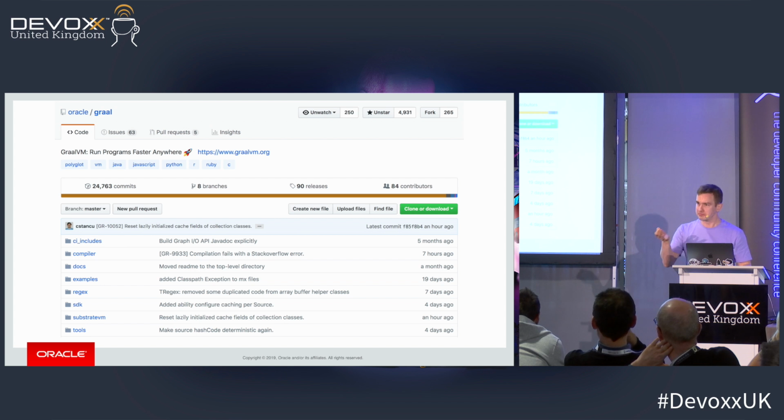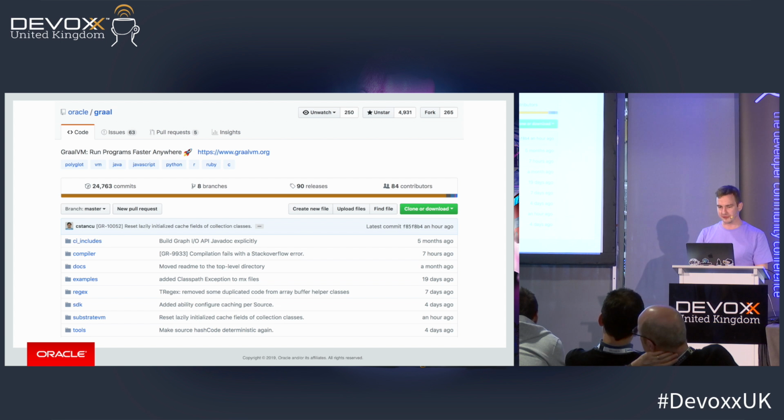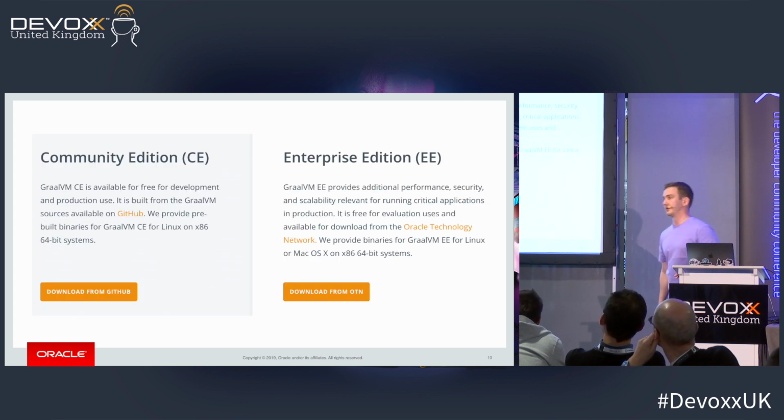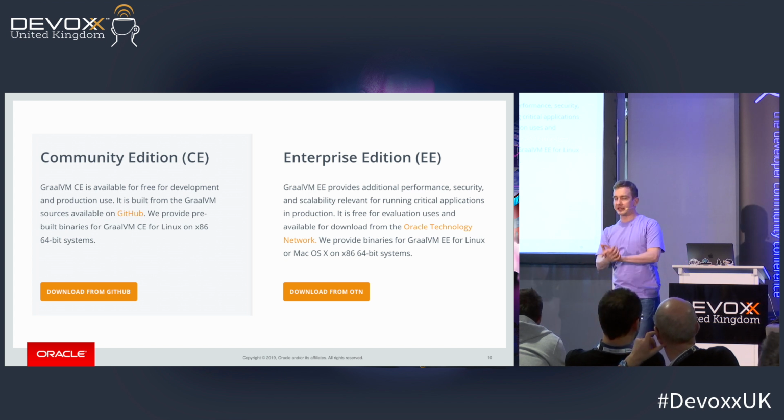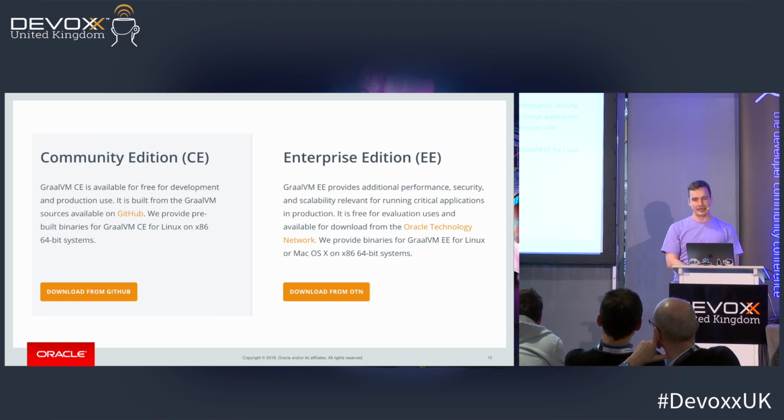You can click through classes and see what it actually does, and you can understand what it does. It still takes a little bit of effort to become an actual compiler engineer, but allegedly it's much easier than enhancing native compilers. So it's an open source project, you can build it yourself if you want. If you don't want to build it, you can download our builds. We provide binaries for Linux, Mac OS, and allegedly very soon a preview of Windows builds. And you can get them.